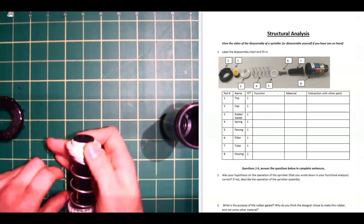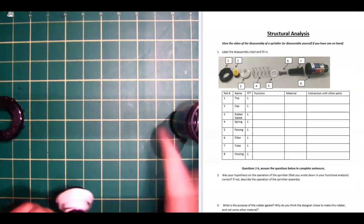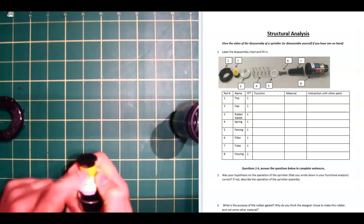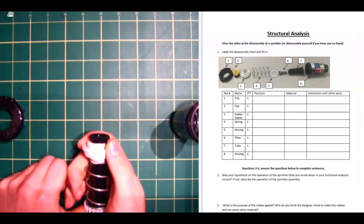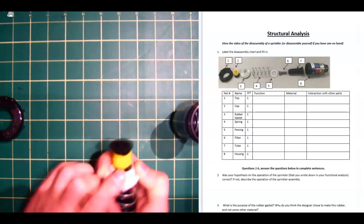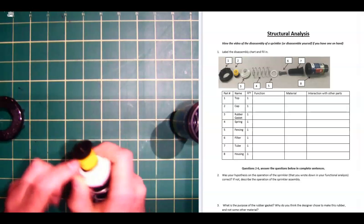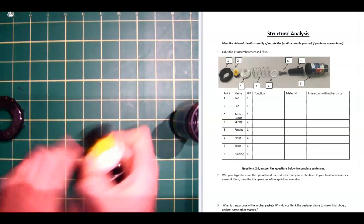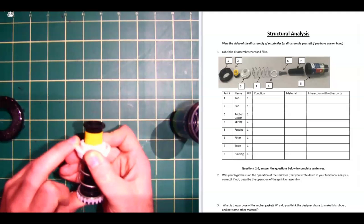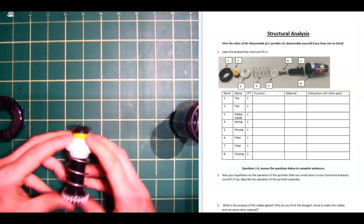And so, what happens? Well, water comes in through the bottom of this and builds up pressure through the tube until it gets to the top, until it gets to this cap here. And when the pressure gets high enough, the cap gets pushed up. And now that the cap is pushed up, water can stream out the side of this cap through this tiny, tiny little crack here. And once water pressure stops, the cap and the tube are able to drop back down into the rubber gasket, sealing it. And what's pushing it back down?